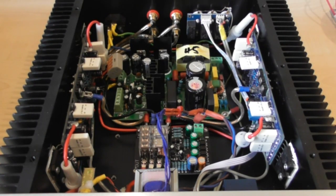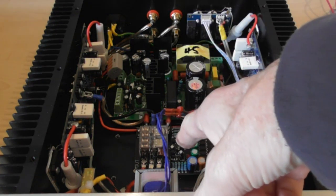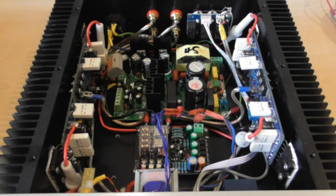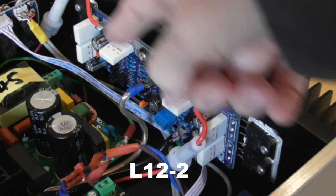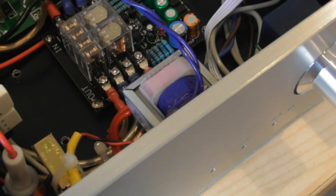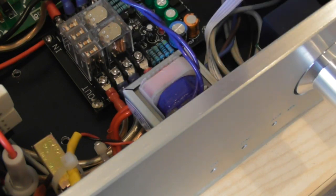This is the second one I've made and it still has the switch mode power supply in it, but it has a much improved speaker protection module insofar as the earths are isolated from each other. Most of the cheaper modules in this form have the earth or the return speaker common to them both. I've had to put a small transformer here because the speaker module and the switching from the front panel requires an AC input. This is purely 12 volts at about 100 milliamps, which is more than enough for this purpose.